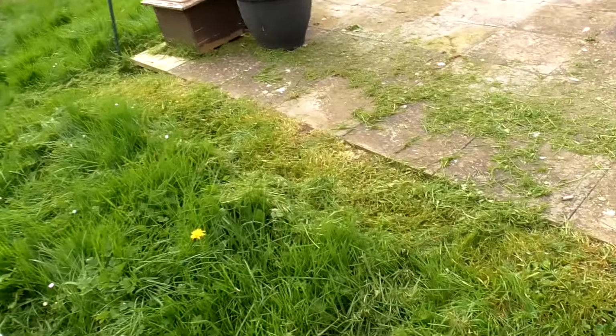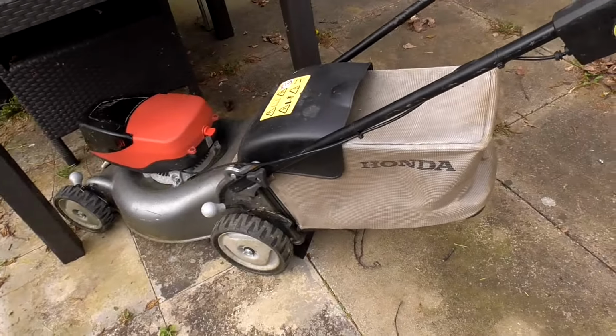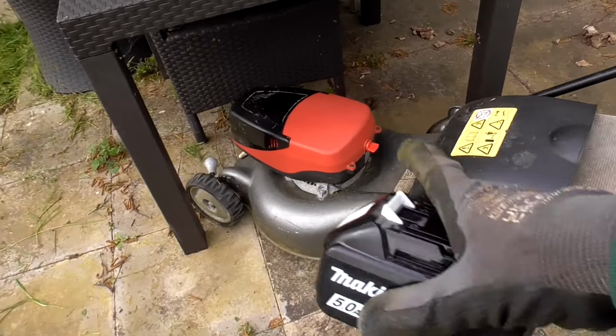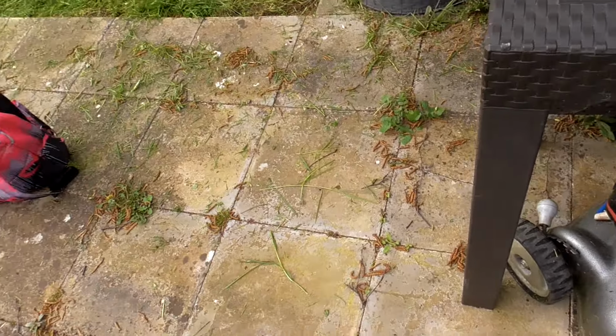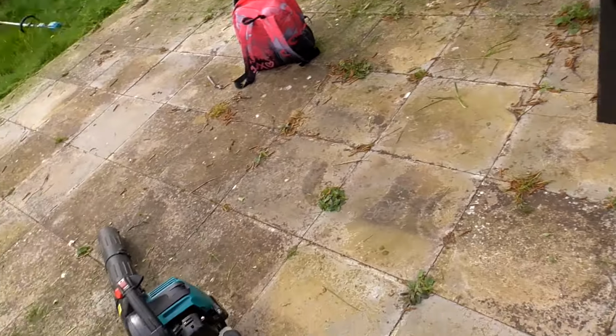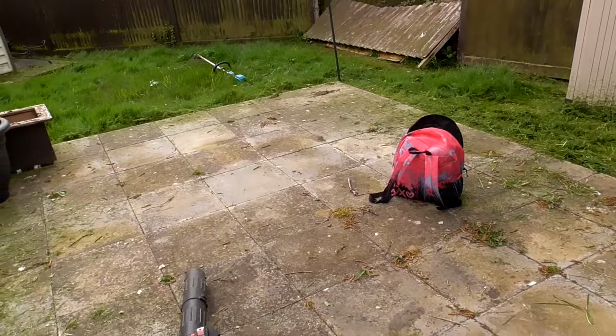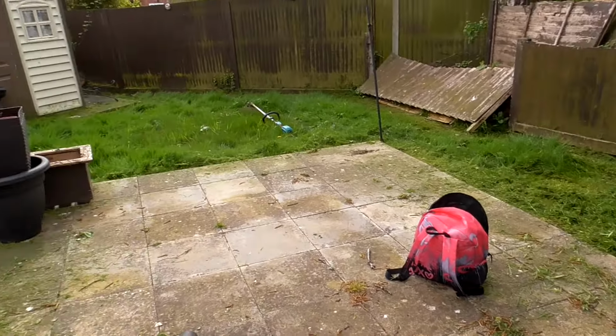So I'm just going to blow it all back onto the grass as best I can, and then I'll start the mowing. I'll start on the high setting first. And this is on full battery, fully charged, 9 amps, so you'll see how much it can do. High setting first, then gradually lower it down to whatever I want, on 4 and 3, 3 and 2. Depends.